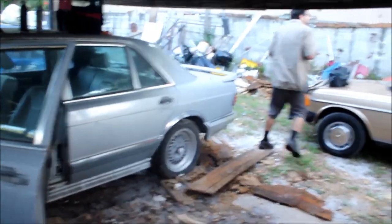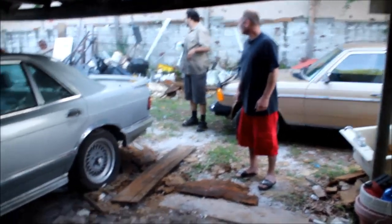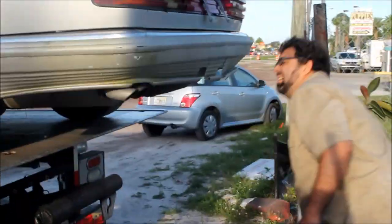So I'm gonna move my car out. Dan, how are we taking this? Have you talked to Marie about how we're taking this thing out? No, I need to talk to the guys up front. Dave knows them, so. This thing's got a hitch on the back. It's a bunker car, what do you expect?